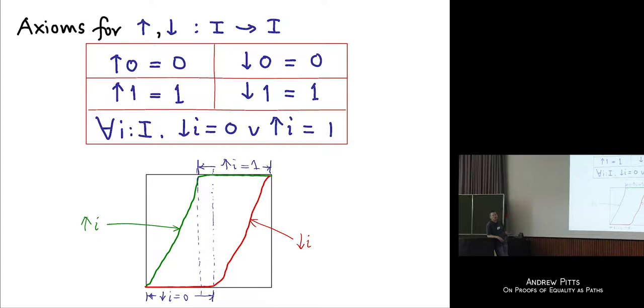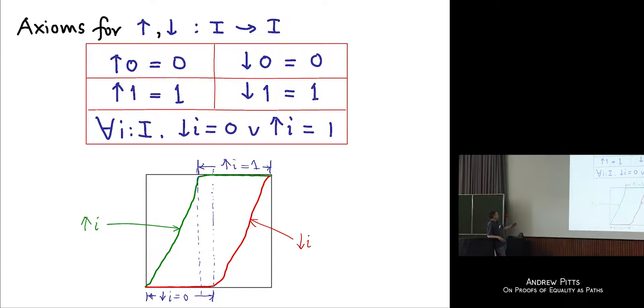Let's assume we have two unary functions on the interval, and all I'm going to assume is that they fix the endpoints, and I'm going to assume this. This is the crucial step: that where down arrow of i is 0 and where up arrow of i is 1, those two things cover. So for everything in the interval, one or the other holds. We're being constructive here, so there's no law of excluded middle, so I can't say either one holds and the other doesn't, or vice versa. But I do know with this axiom that whatever I have, one or other of those things is true. So the picture is that you don't quite know what up arrow is, and you don't quite know what down arrow is, but eventually up arrow becomes 1, and eventually down arrow stops being 0, and there's an overlap. The overlap might be just one half, or it might be bigger, but it's not empty.